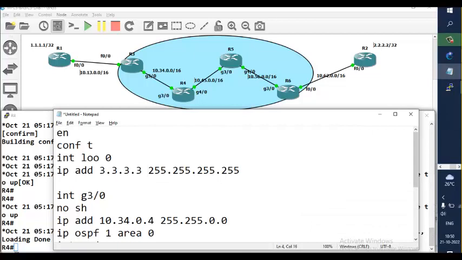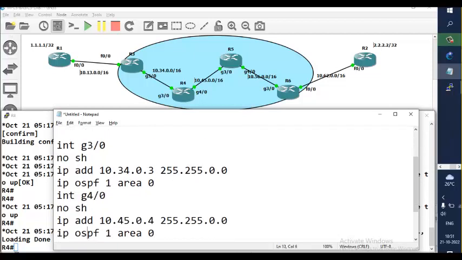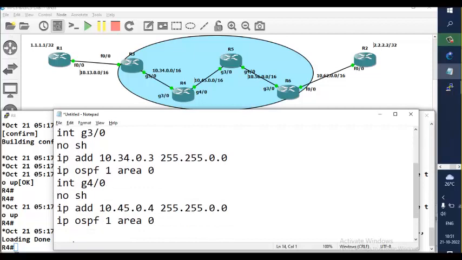Now, see, we don't have OSPF here, and on 3/0 it is going to be 34.3. That has got OSPF, and F0/0 will have 13.3.